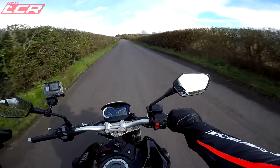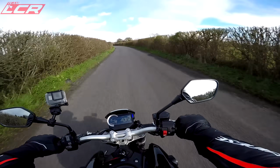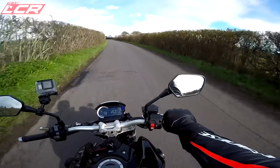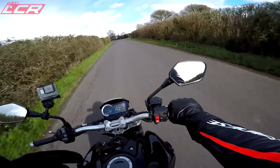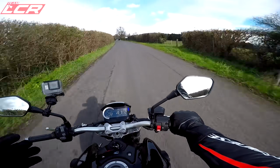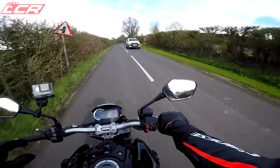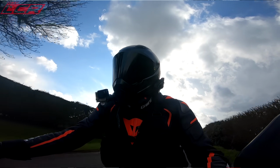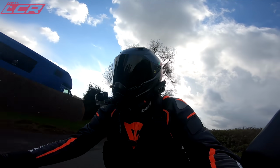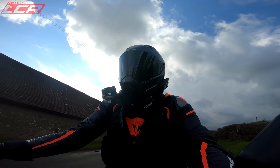But one thing with the Nakeds, this is just a straight 4 engine. I think Nakeds do really need a bit of character to the engine, either a V4, a twin, or a cross-plane configuration like in the MT-10. Being a straight 4, it's a bit like the GSX-S. Is it going to be exciting enough? But it does make a really smooth ride, so let's reserve judgment on that, because I am a bit of a straight 4 convert at the moment.